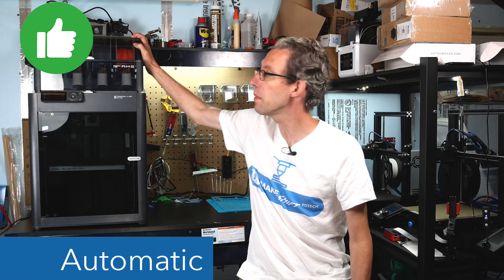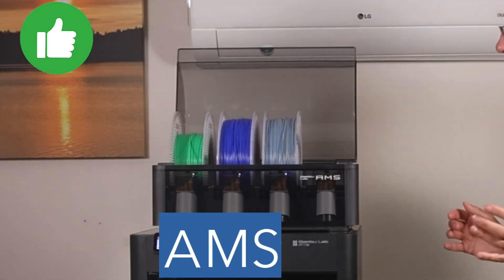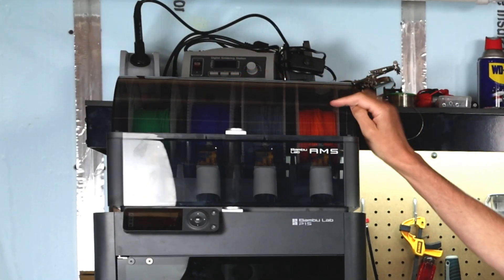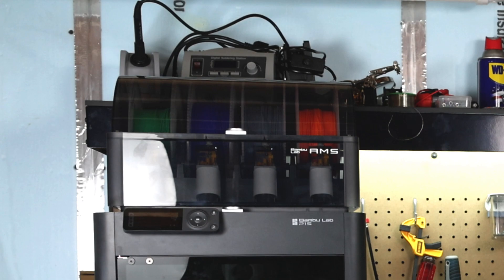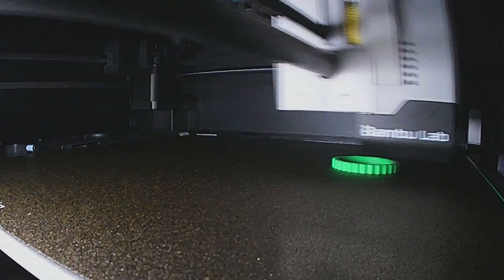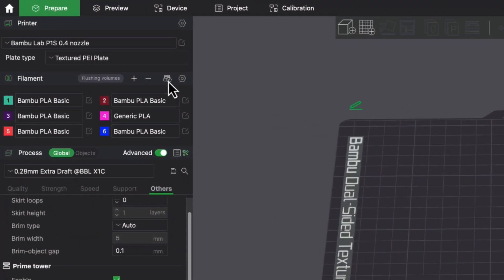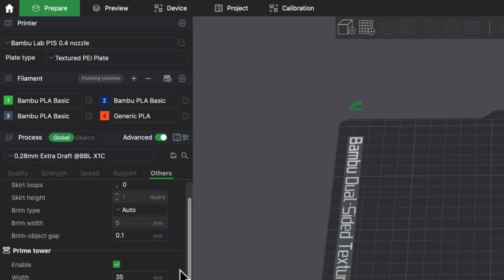I have the automatic material system on my 3D printer, or AMS for short, and there are a couple things I like about this. First, I like being able to have four filaments loaded up at any time and ready to go. From my slicer, I can just choose which one of these four colors I want to start printing with. I find this really convenient because it means I don't have to go down, wait for the printer to heat up, unload one filament, and load in the next — I can just hit print and choose the color. Secondly, I've mostly used Bamboo Lab filament, which has that RFID tag. That RFID tag allows me to sync all the filament settings automatically with the slicer — another great feature of the AMS.